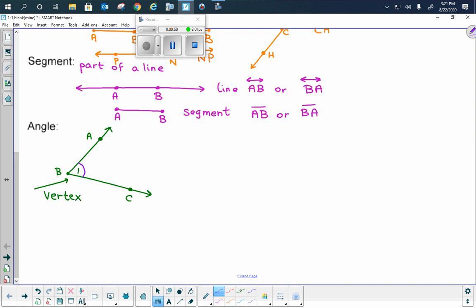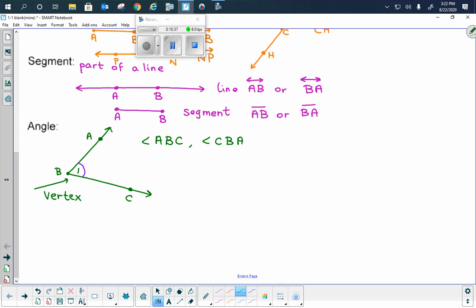So angles can always be labeled with 3 letters, and you need this angle symbol. Okay, looks like a less than sign. So you would say this is angle capital A, B, C. They have to be capital because of the points. So that's telling you to travel from A to B to C. Likewise, I could get that same angle if I traveled from C to B to A. So you should be starting to notice the pattern that the vertex point, that point B, always has to be in the middle. Now you're safe always labeling an angle with 3 letters.